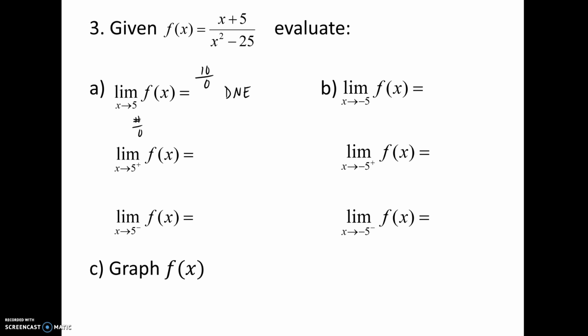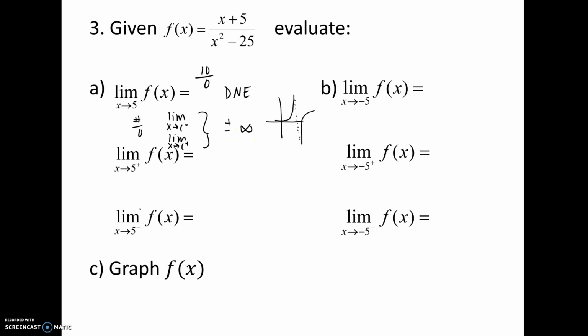Okay, it's not 0 over 0, that's our indeterminate form. That's a completely separate method. When you get number over 0, and only when you get number over 0, then you know your one-sided limits are going to approach either positive or negative infinity. And the reason for that is that whatever this value of c is, it represents a vertical asymptote on the graph of the function. So if we think about what it means to be an asymptote, a line that our graph will come really close to approaching, look at the behavior of the graph. The behavior of the graph is going to increase or decrease without boundary. That's the definition of a vertical asymptote. So now I know my one-sided limit has to be positive or negative infinity.